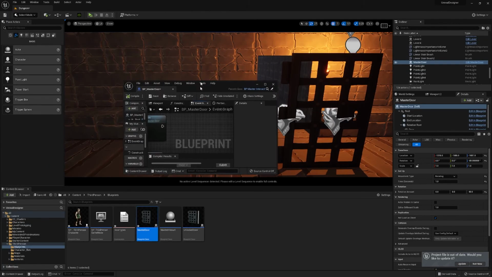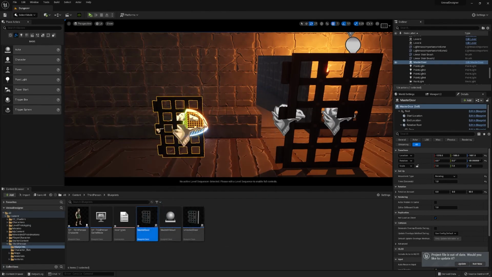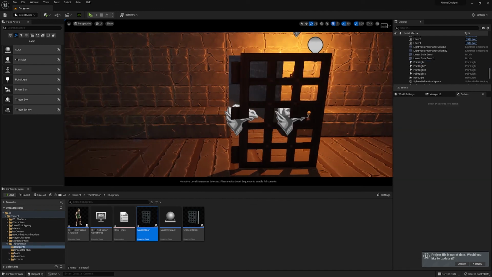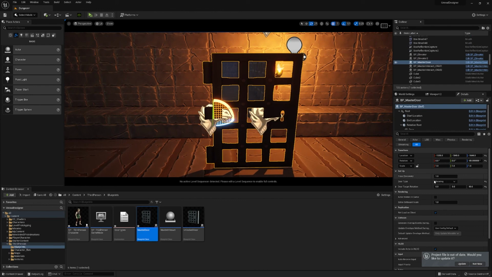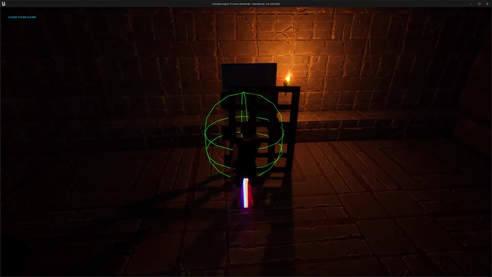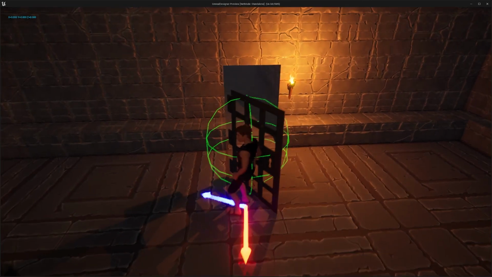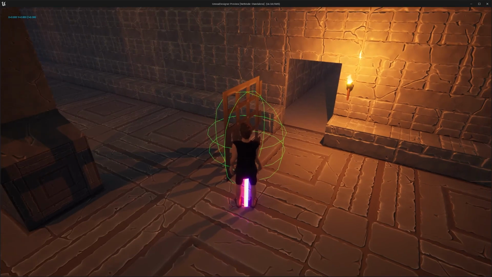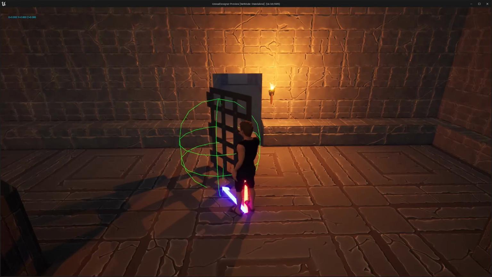So now if we see, currently it's set to rotate 90 degrees, set to 3 seconds. And then press it again to close it.